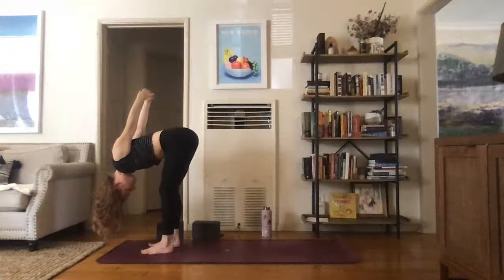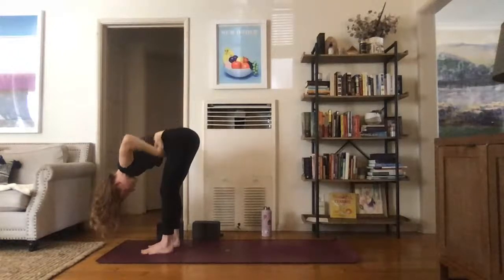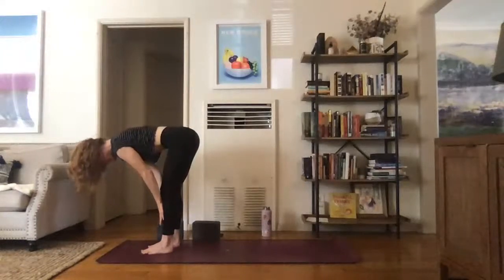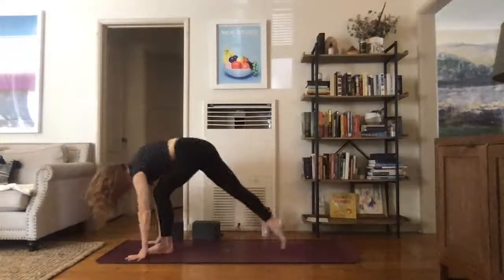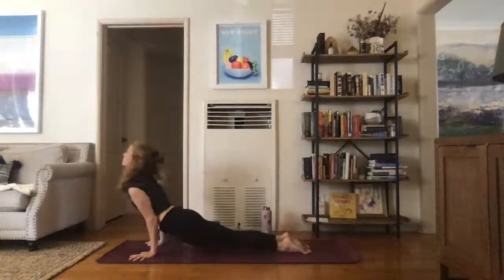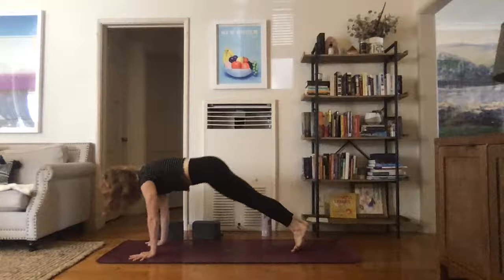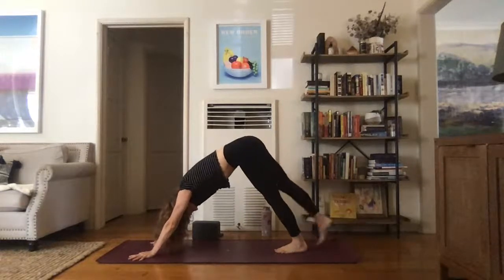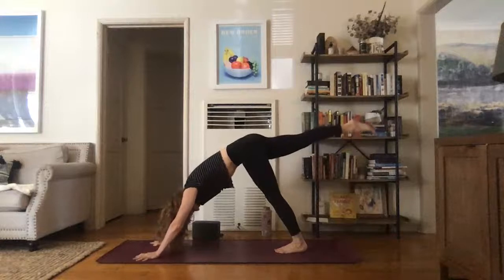Full breath out, and right into your halfway lift. Inhale, hands to shins or fingertips to the earth. Flatten your spine. Exhale, high to low plank, step back. Take your flow to down dog. Inhale, lift your right leg high.